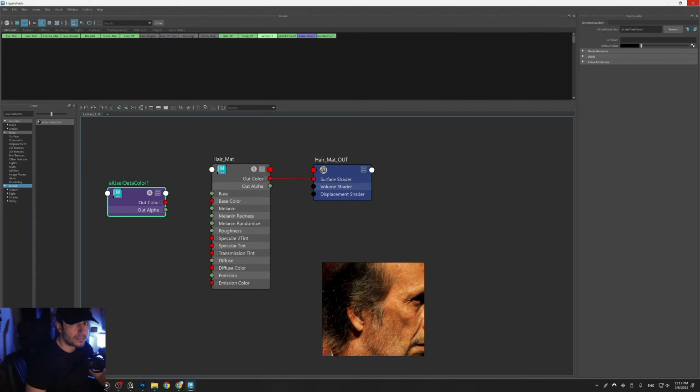So inside this node we have this field which is called attribute, which you need to type the name for the attribute. If you remember, we named the attribute melanin, so I'm going to type the same name, melanin, in here, and we need to connect this to melanin. But you can see the melanin is a single channel input, so we need to click on the plus sign and use one of the RGB channels, doesn't matter which one, and connect it to melanin.